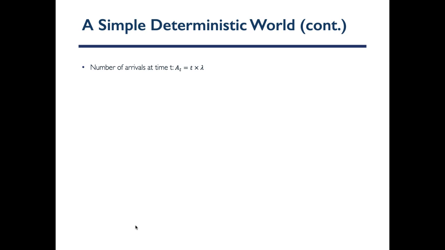At any given time t, we're still in that deterministic world where inter-arrival times are deterministic, and service time is also deterministic. Let's say we're at time t. How many arrivals have we had? All we have to do is multiply t by our arrival rate. That's how many arrivals we've had so far at time t. We can do the same thing with the departures. At time t, the departures is t times the throughput of the system, which would be t times the minimum of lambda and mu.